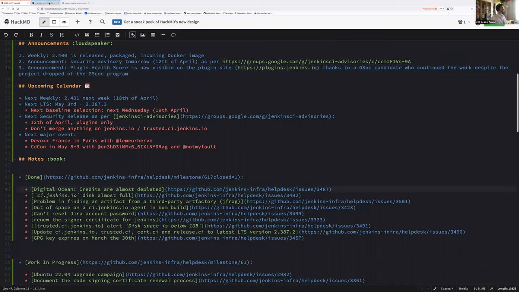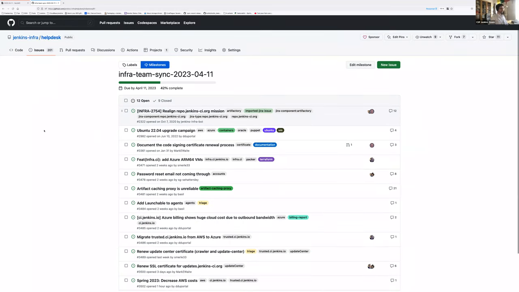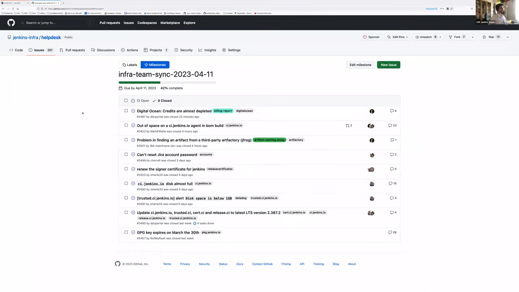So let's get started with the tasks we were able to finish. First of all, thanks, Hervé, for contacting Digital Ocean and ensuring with them that they continue sponsoring us at least until the end of the sponsoring one year cycle. They gave us enough money to continue at the defined rate, which clearly removed the month of March where we overused the Digital Ocean due to the AWS issues. So thanks, Hervé. That's really good news. And that's also a great opportunity to see if we can continue the sponsorship.